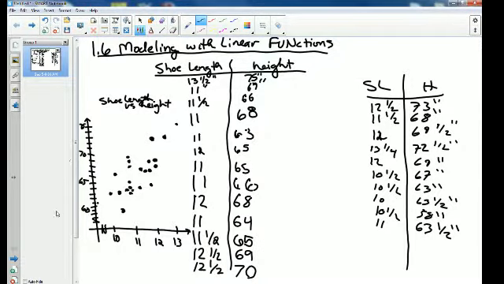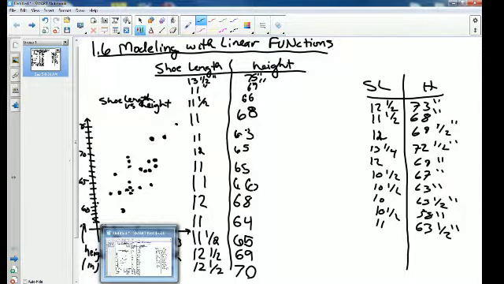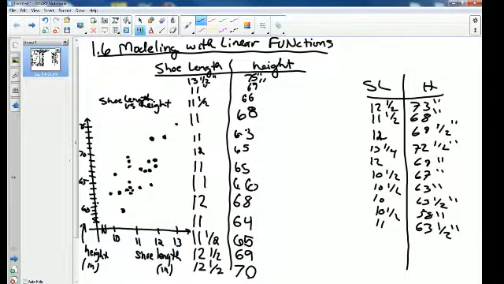What is the y-axis, since I left myself enough room? Height. And what are the units? And then the x is shoe length. Okay, so now this is a nice pretty graph. You're going to earn a 4 for that. Make sure you put a break here if you need to. Make sure your scale's appropriate, but if you jump from 0 to 10, put a break. Okay, sounds like you're well versed there.